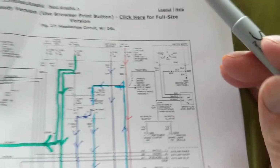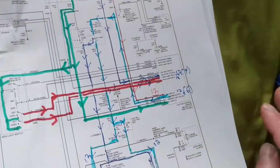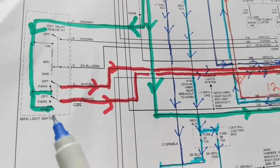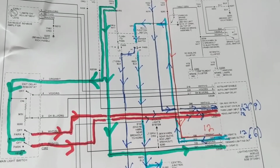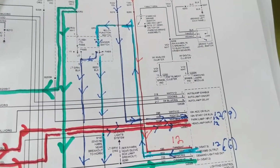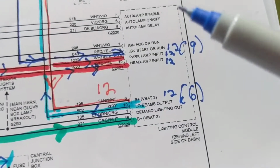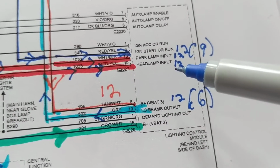Now, there is something called inputs and outputs, just like we talked about. So in order to understand, we have to have a switch. That's a switch that you activate if you want the park lamps or you want the headlamps. That's in any car. So with that in mind, let's keep this in mind because this gets very complicated. First of all, you have to have the input. If you look at this, park lamp input, headlamp input.